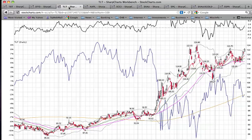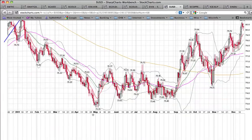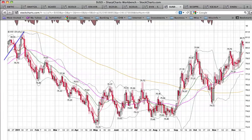Going back to bonds, of course, there has been a huge move into bonds, specifically U.S. bonds. Actually, let's look at the U.S. dollar, which has been very strong as of late. It reached a low of 72.70 down here, and currently it's trading at 80 as money is escaping out of Europe, looking for a safe haven. The US dollar might be flawed, but it's less flawed than most other currencies out there, and it's the only one that can actually absorb that much money. So that's where Europeans and Asians are fleeing to when there's a time of crisis. You always go into the major currency, and that still happens to be the US dollar, warts and all.